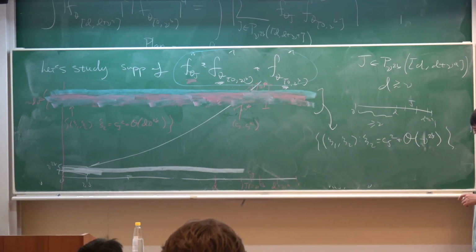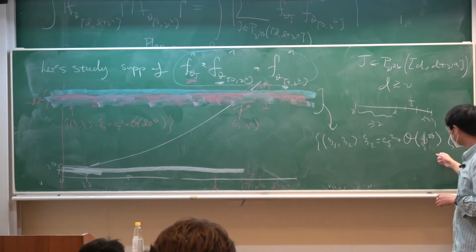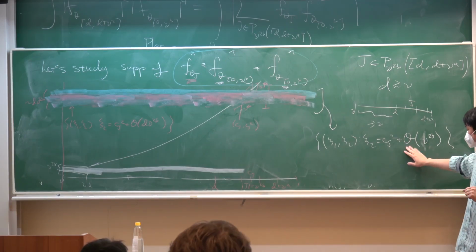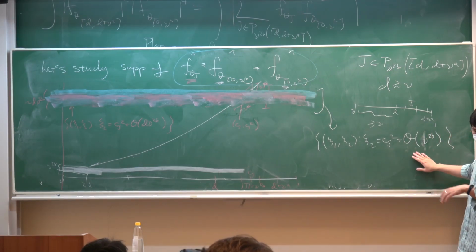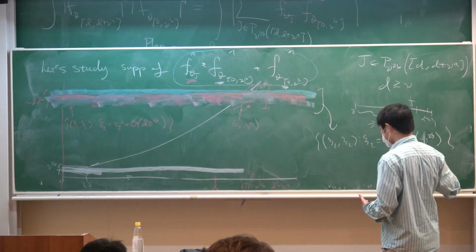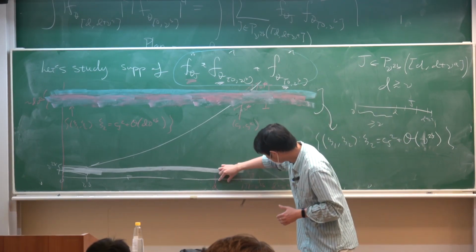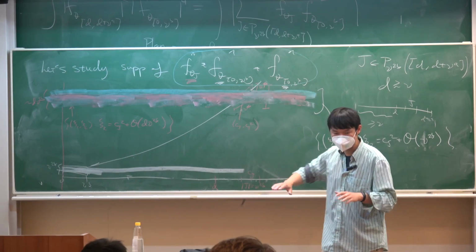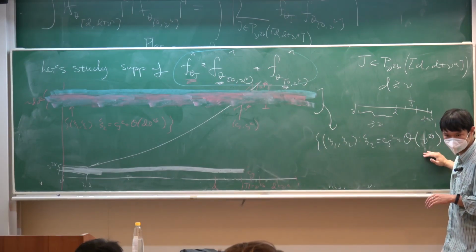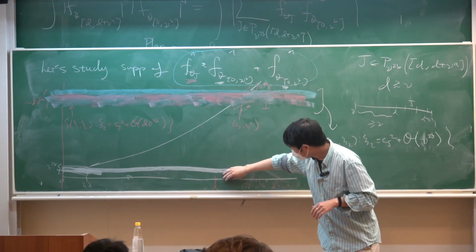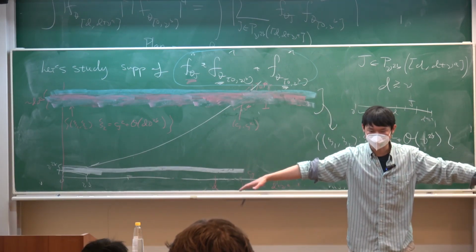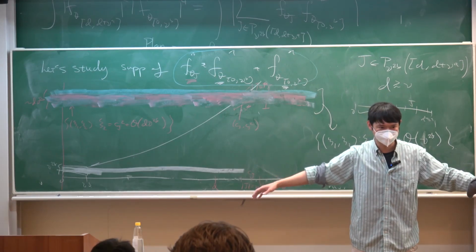Okay. So for each j, the supports of these guys live in a strip that look like this. Okay? And we can make this explicit. It's like 3. It's the strip that's contained by the absolute value of C2 minus Cj squared less than or equal to 3 times nu to the 2b. Now we have to ask, as j varies inside this interval, each j corresponds to one blue strip. The blue strip is given by this equation. So as j varies, how many of the other blue strips does it touch? For each j, how many of its neighbors does it overlap with, and how often is this overlap?